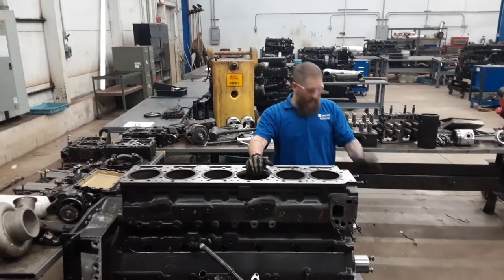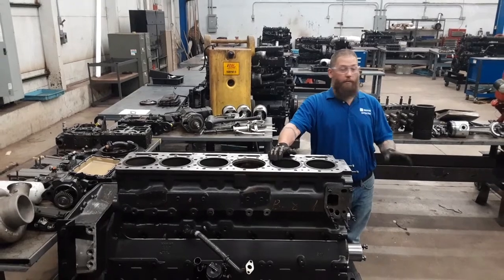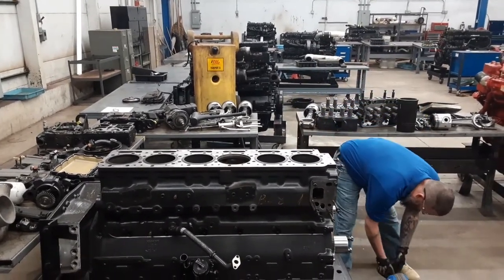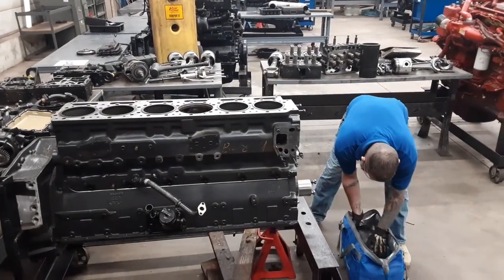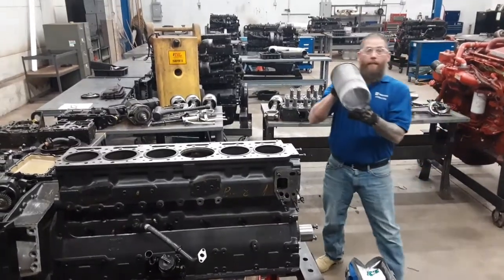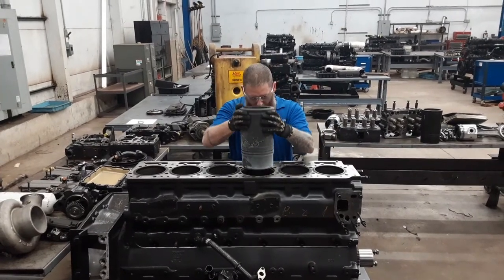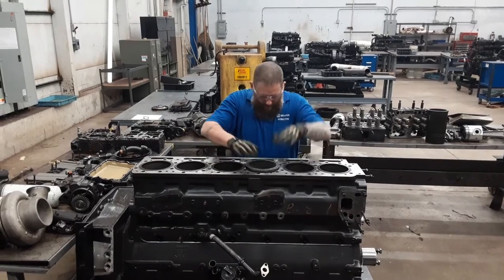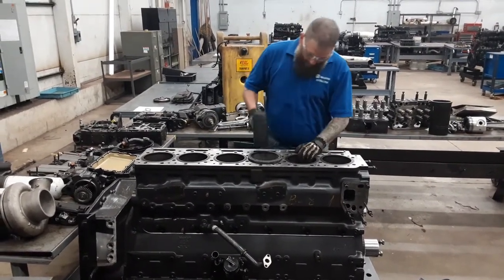So we're back. I got the sleeve out of the freezer. I've kept it in a cooler because remember, you don't have a lot of time to get this done once it's frozen. So we're going to go ahead, take it out. Now I packed it full of ice because, hey, you never know. So here we go. Nice frozen sleeve. So we have to tap it in.